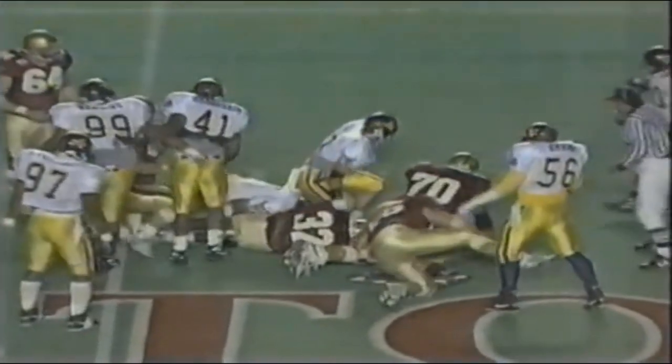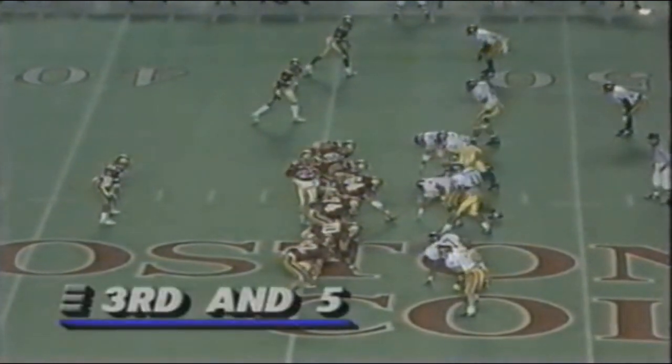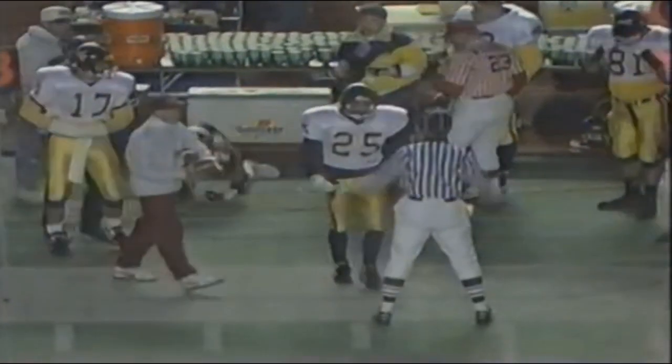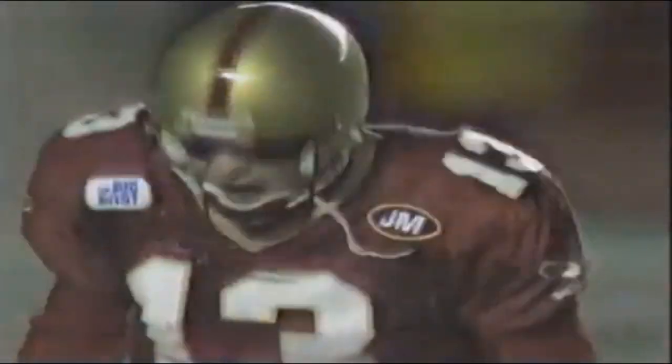Only about a yard on the pickup for Darnell Campbell, and we'll have a 3rd and 5. Just 1:15 left in our first quarter here. And if Oklahoma should somehow pull the surprise in Lincoln, this game would be doubled in magnitude. 3rd and 5. Foley really had to zip that and turn his back. He knew he was going to take a shot, and he's short of the first down with a throw. It'll be 4th and about a yard and a half. Keith Miller made the grab.